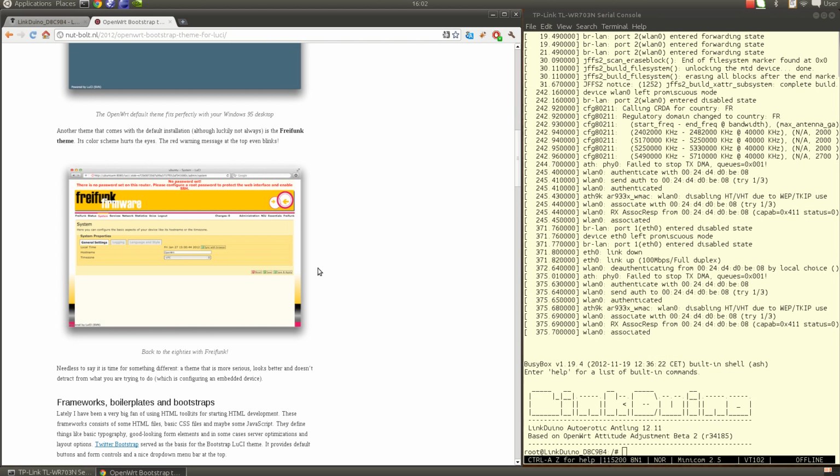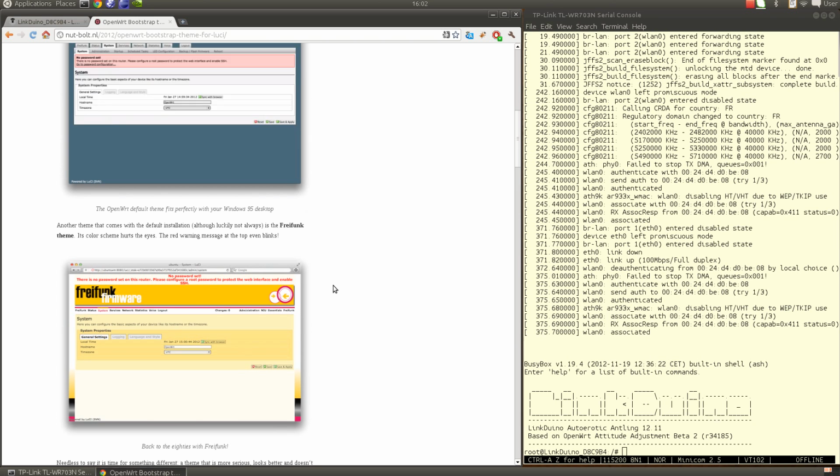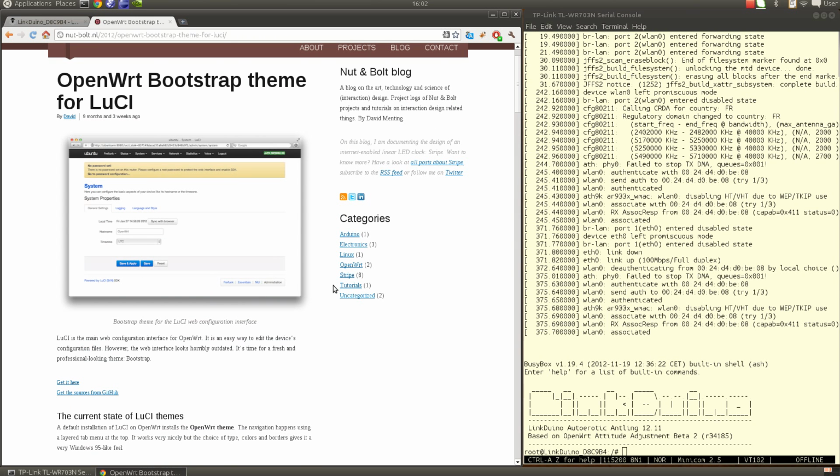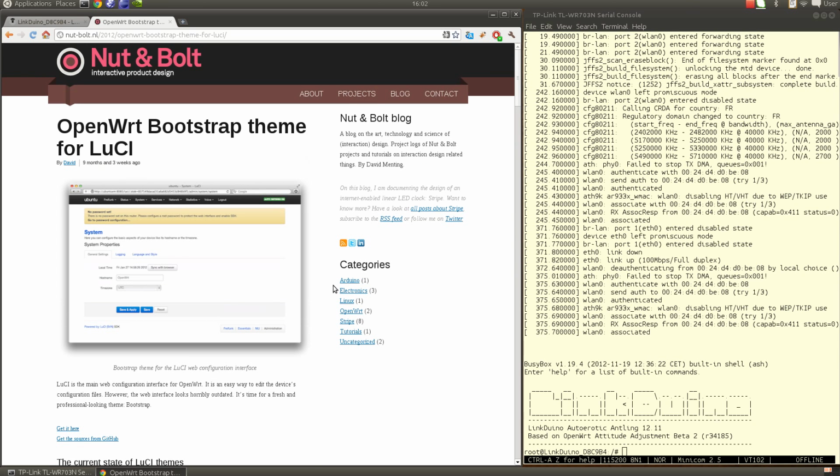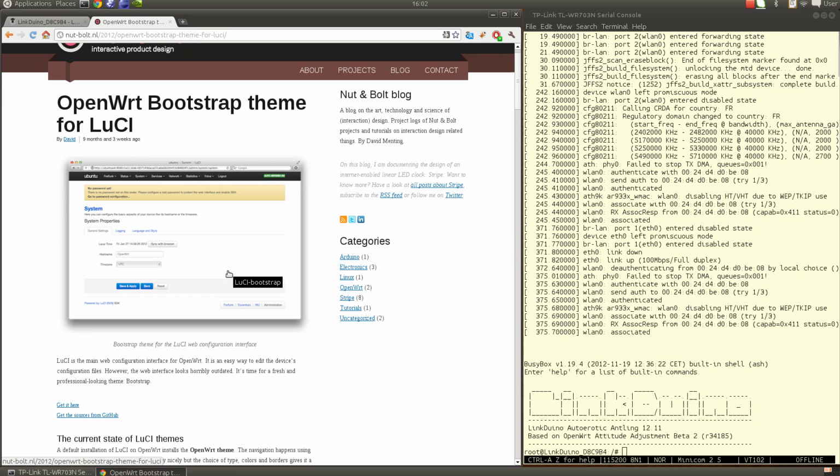So hopefully someone found a way to adapt a new theme based on the Bootstrap theme, which is the famous Bootstrap from Twitter. And it looks something like that, which is much nicer. It's simpler and less color. You have less color on the screen, and all the buttons are all the same.